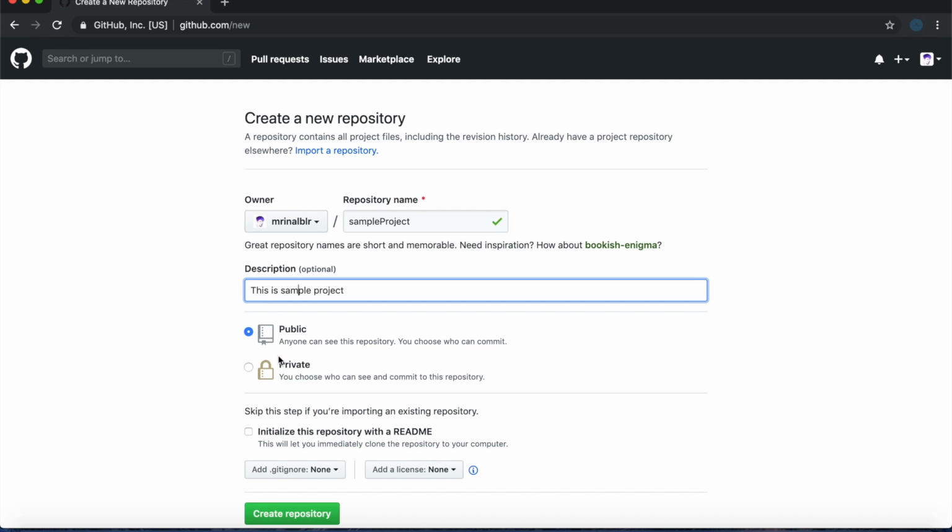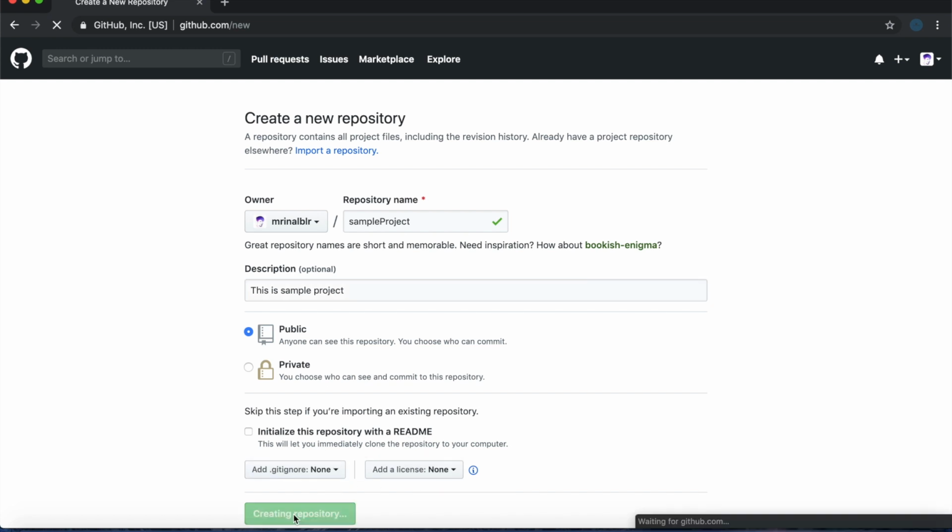We can choose this repository to be public or private. I think GitHub is now with Microsoft, and they have made private repositories chargeable. So if you opt to have this repository as private, you may have to pay something, or maybe you can have 3 private repositories without paying anything. But let's just go with a public repository, and I'll not add a git ignore, and I'll not add a license for now. I'll not initialize it with a readme. We'll look into these 3 later.